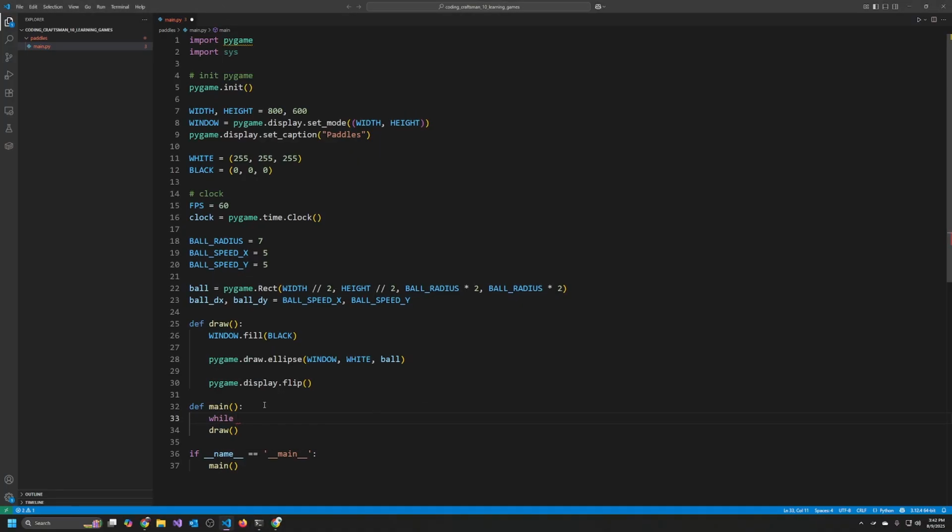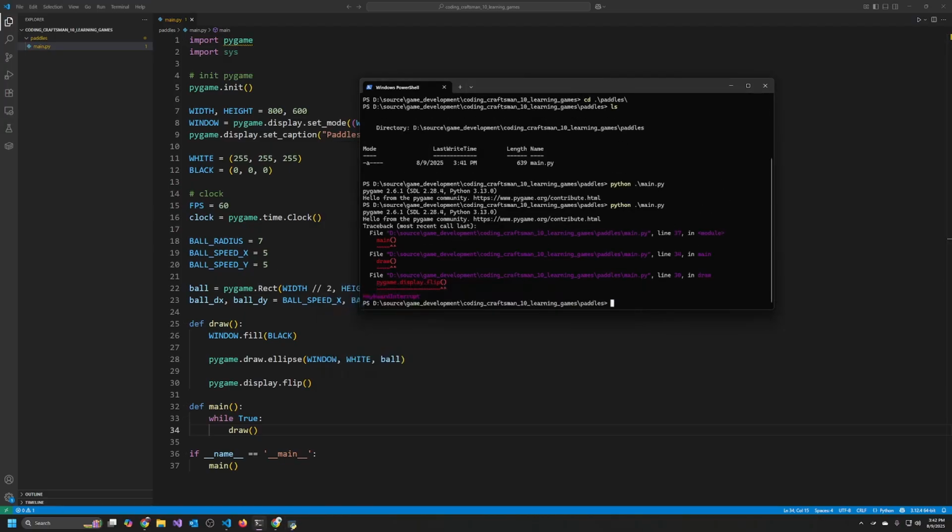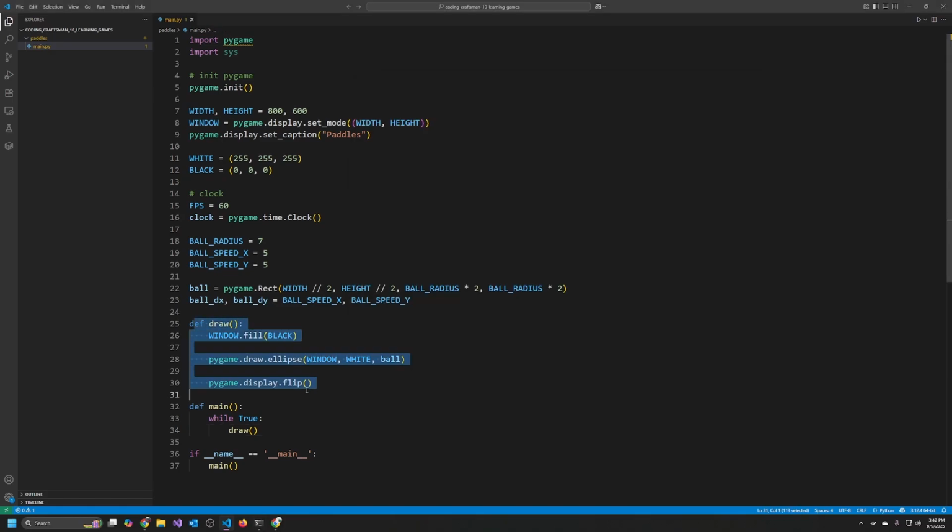While true. Have it just running in a blazingly fast loop. Okay, one ball in the center, not responding because the thing is just running at max speed. That's expected. Okay, so now that I have a draw function that draws the ball, now I need to have a move function.